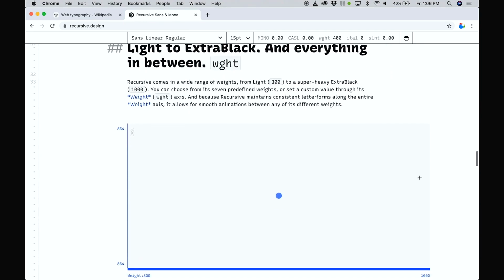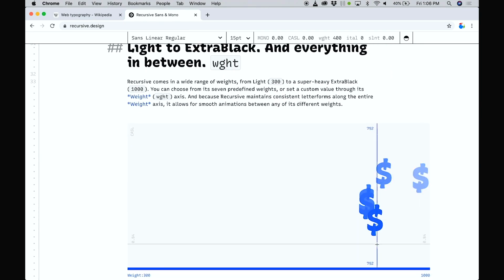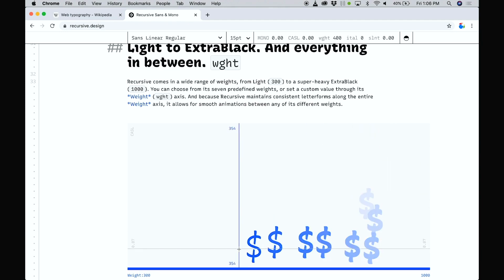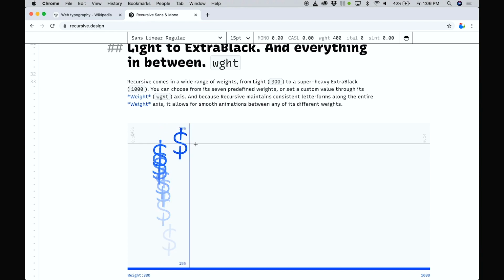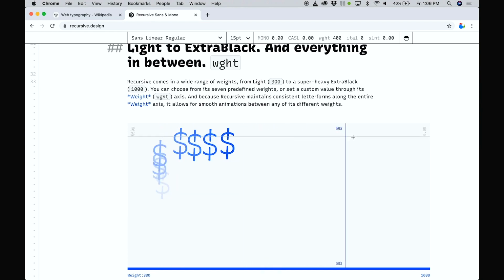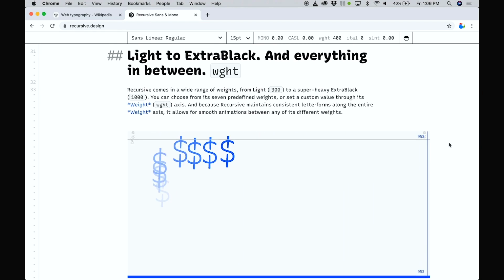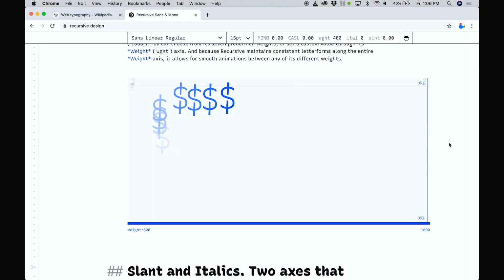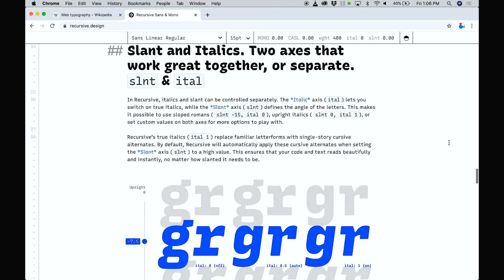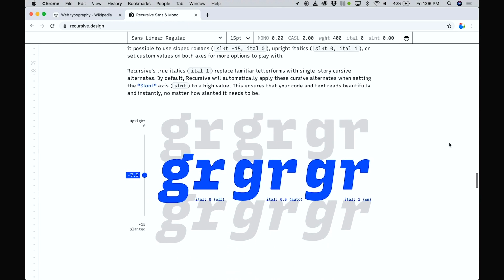So this shows how the different weights and expressions work, and how letters are designed to not have any sort of jumps in construction between different styles. So in some fonts, the dollar sign has the middle bar which disappears when it gets too bold, but in this font it remains there in the same sign paintery style.